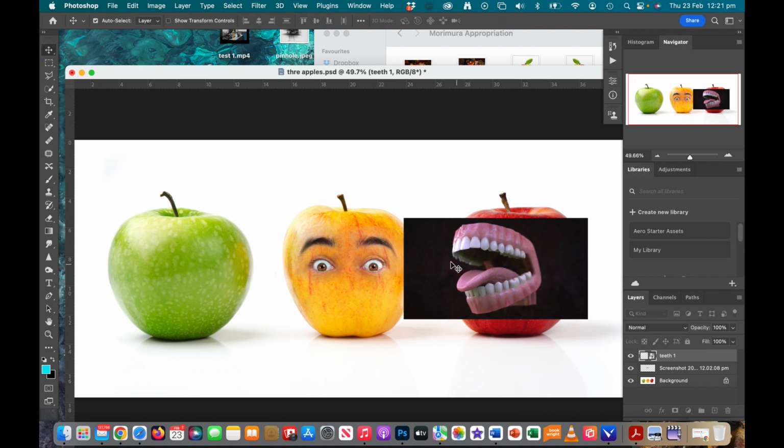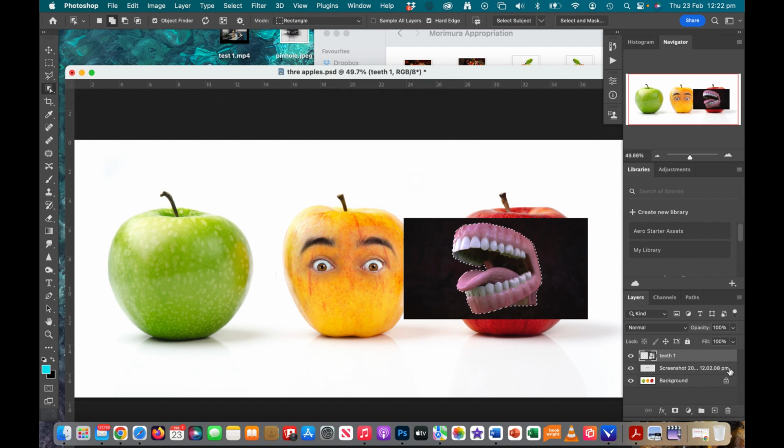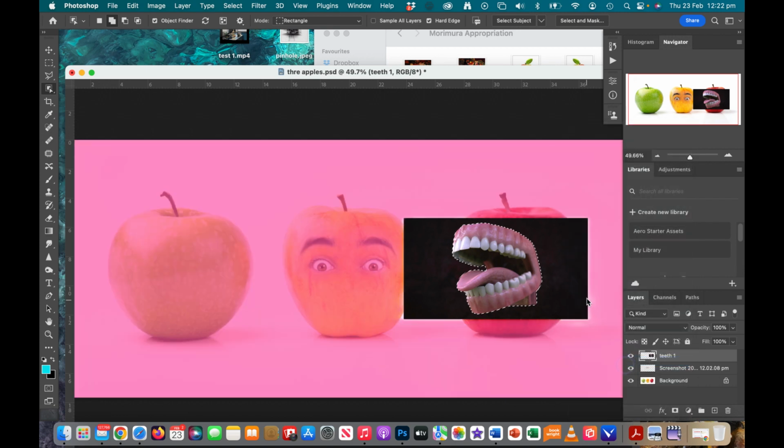Now, I'm going to try and get rid of all this black. So if I use my object selection tool, it's a great tool. I'm going to go around here. Excellent. Now, what I can do, if I can copy it, I'm going to hit delete. What have I got to do? I'm going to make it editable. Right click. Use the other way, rasterize the layer.